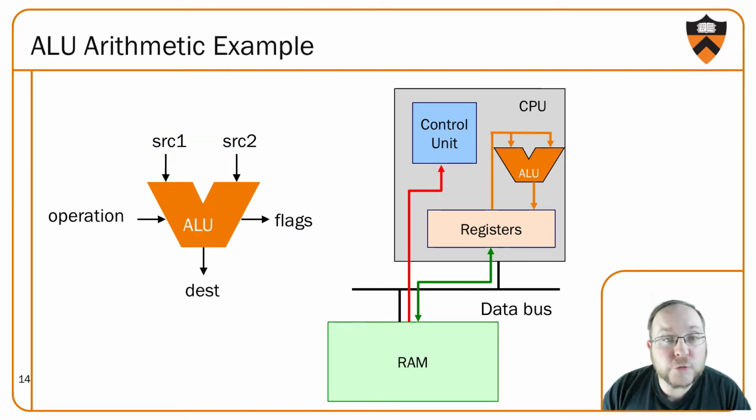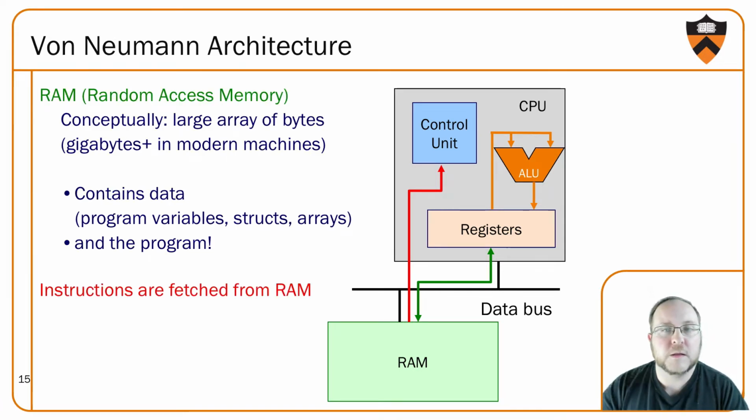So as the control unit gets an instruction to process, the ALU actually does the processing itself. For example, in an arithmetic operation, we'll take in the data from two source registers, complete the operation, and put the result back into the designated destination register. So the control unit decides what data comes from what register, or how to get the data into those registers in the first place, and the ALU actually does the math.